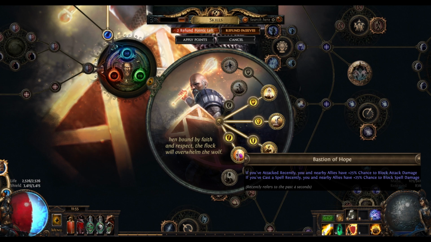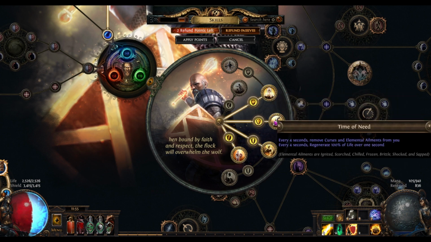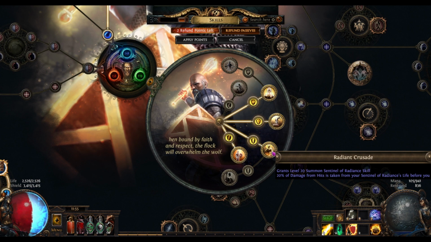This is like the free button on Don't Die. So you really want to take this. If you're taking anything up front whenever you're building this build, if you have Aegis Aurora already, I would take Bastion of Hope first. Then I probably would take Radiant Faith, and then I'd take probably Time of Need, and lastly, I'd take Radiant Crusade.